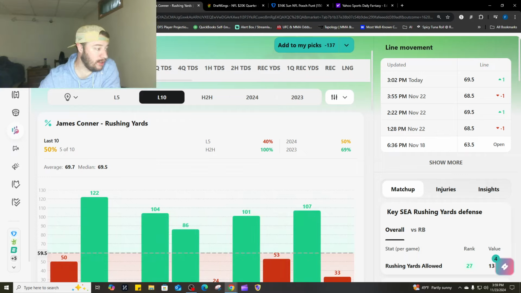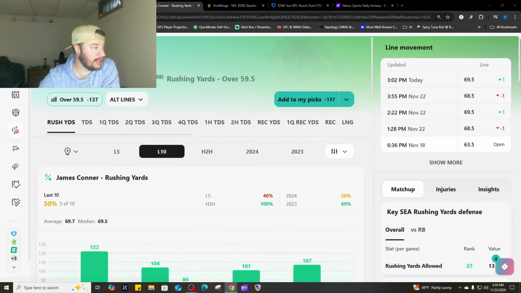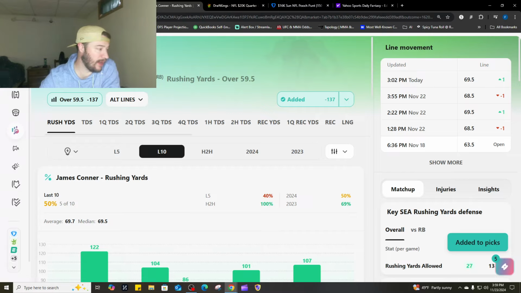So in this matchup here, James Conner against the Seattle Seahawks. Seattle right here, they rank 23rd, give up 24.8 fantasy points per game. They have given up 1,200 yards on the ground. They've given up 300-plus yard rushing games. They've also given up 322 through the air. So I do like this situation here. I like James Conner. I'm going to take James Conner. I'm going to take him at his line of 60-plus. I'm just going to take that line right there. So that is 5 picks.